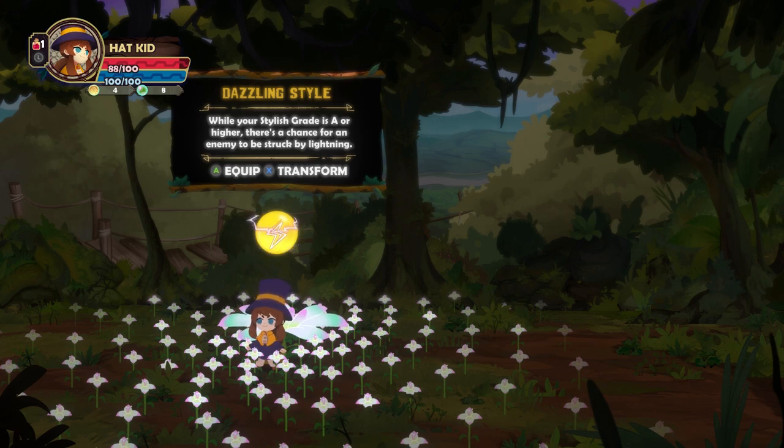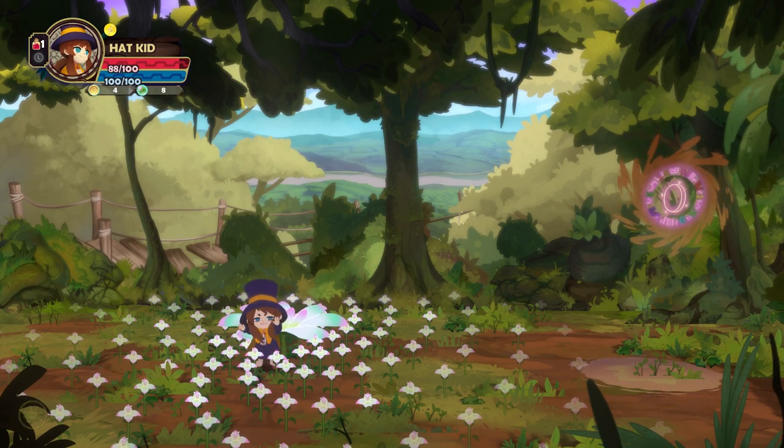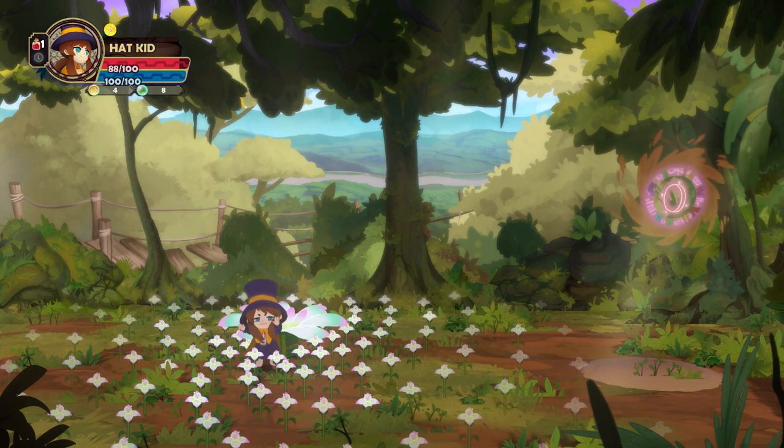While your silence grade is A or higher, there's a chance for an enemy to be struck by lightning. So we take this and you see the upper left corner. See your idle animation? How could you not fall in love with that? Upper left corner, you can see that little yellow orb that is now there, that rune. I could get, I think, four of them? I'm not sure, actually.